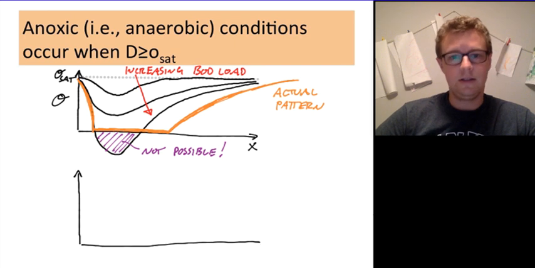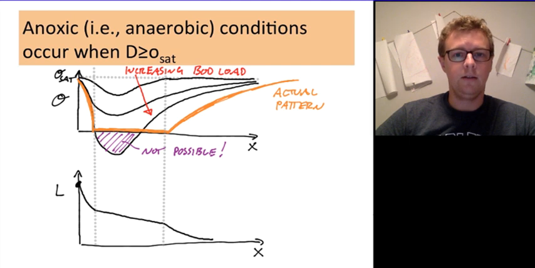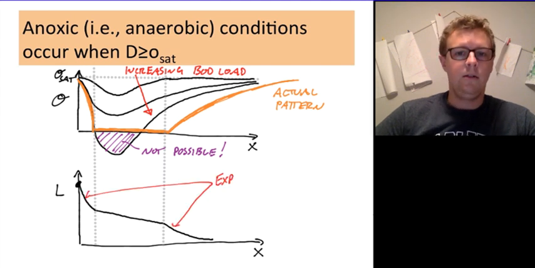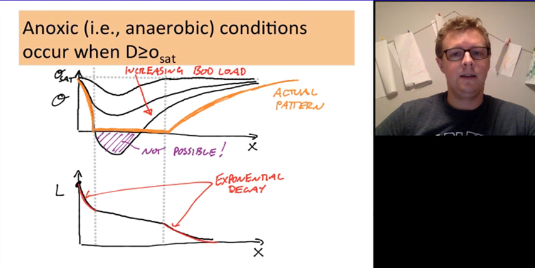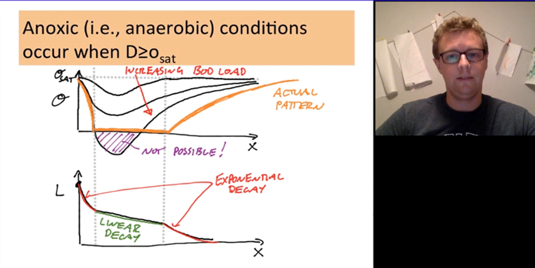That's the oxygen side of the story. At the same time, we've got a BOD side of the story. Let me draw these vertical lines to help orient us to where we start and stop at 0 oxygen levels. Now, in this first segment and this last segment that I'm highlighting in red here, exponential decay, our typical Streeter-Phelps equations, work perfectly. The problem place is actually where oxygen levels equal 0. I'm circling that in green here and writing linear decay on the slide.